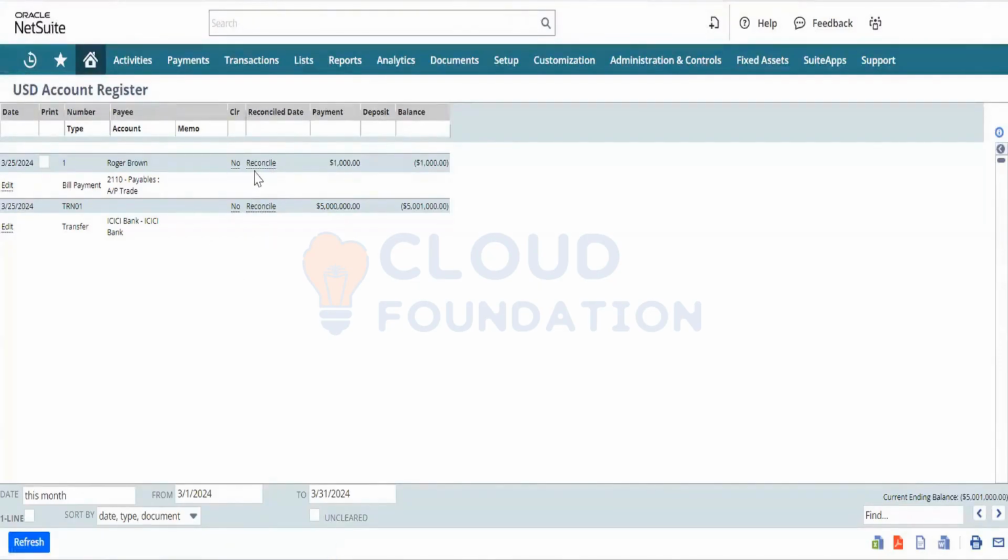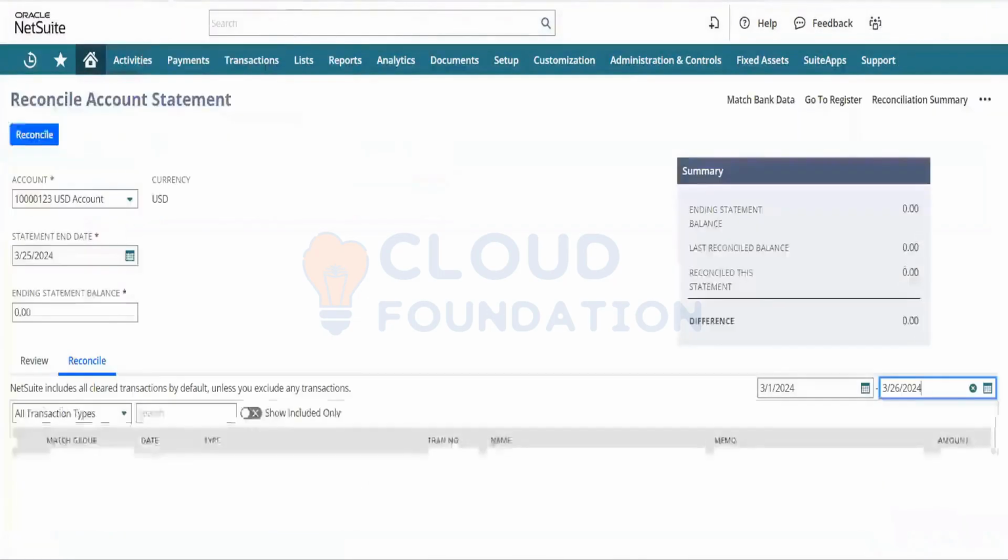But when we match the data from the match bank data page, we have to come here to reconcile account statement, get all our matched transactions, and then reconcile them. In this case, I have directly reconciled the transactions from that page only.